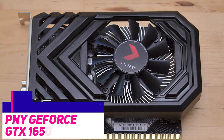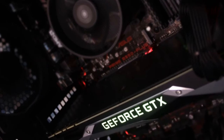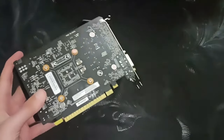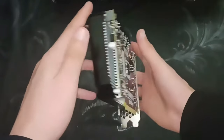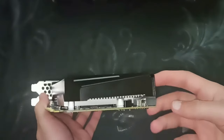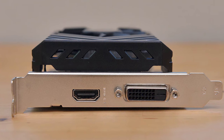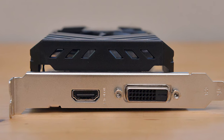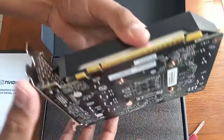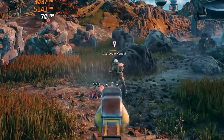TNY GeForce GTX 1650. Next up, we've got another NVIDIA card, the GTX 1650, which should set you back around $250. Like the GTX 1650 Super, the standard GTX 1650 costs more than its direct competitor, the RX 570. In most cases, the RX 570 often does edge out the GTX 1650 in most titles, but due to its demand, it's rarely in stock, making the GTX 1650 a better option in a lot of cases. Of course, with graphics card prices changing daily, it's still worth taking a look at prices before you make your final decision.